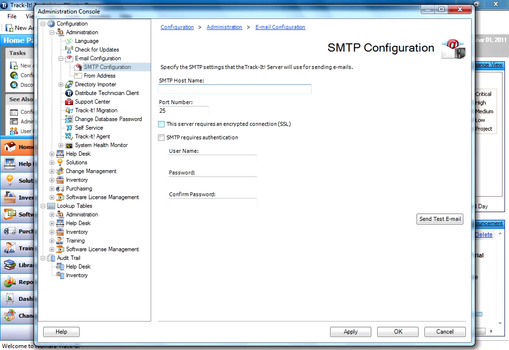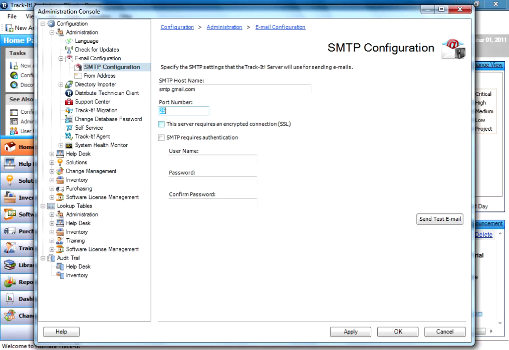So for the example here, I'm actually going to use a Gmail account for a couple of reasons. Well, first of all, just to show you how to configure the SMTP email server here, but the reason I use Gmail is because it actually requires a secure connection. So there's a little extra customization you have to do, and I want to show that so people can see how to do that. It's really pretty easy though.